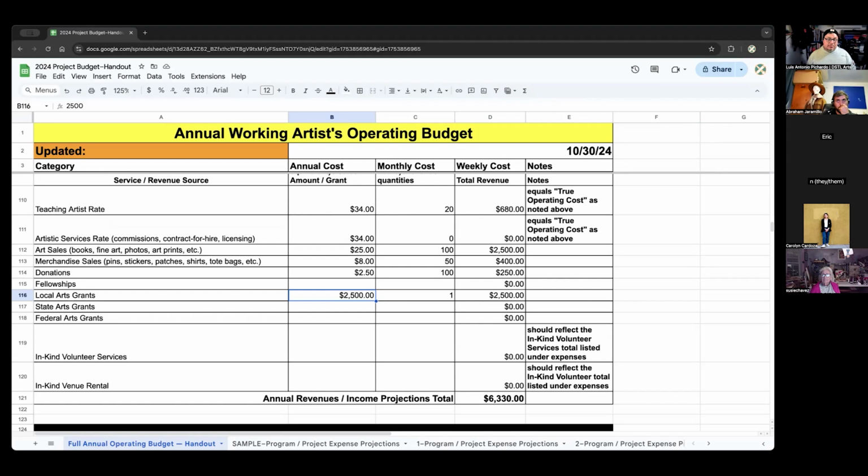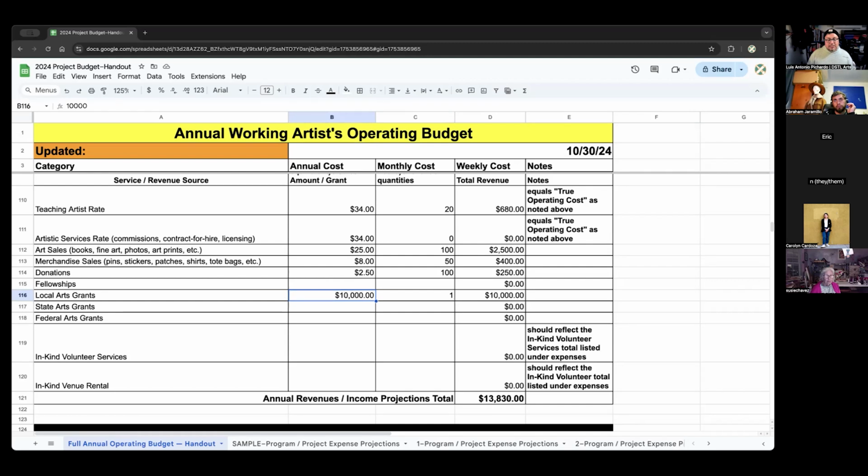At the local level, the city of LA has a couple of different programs for artists. And one of them in particular offers up to $10,000 if you are selected to be one of the city of LA's master artists. And not only do you get paid for creating a project, but also the ability to present it for free using one of the gallery spaces that the city of LA owns.